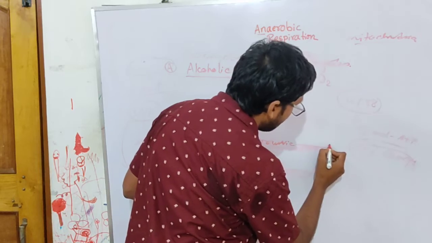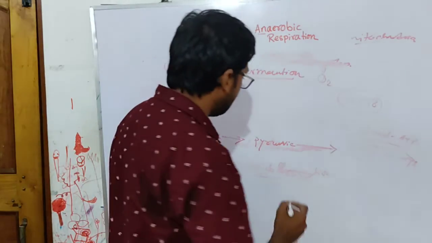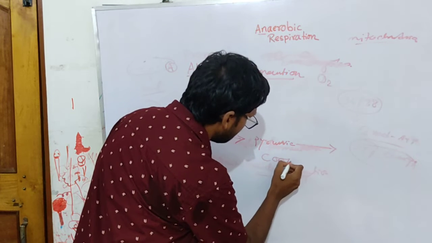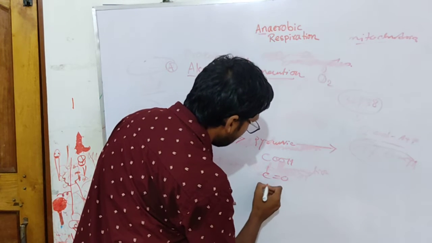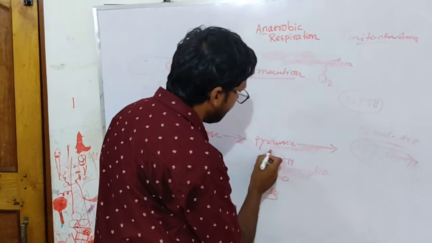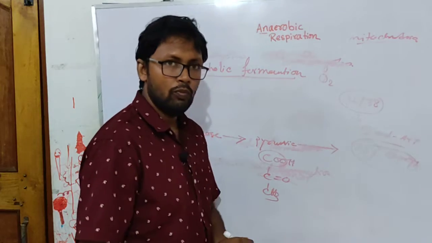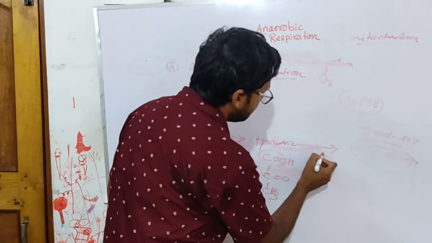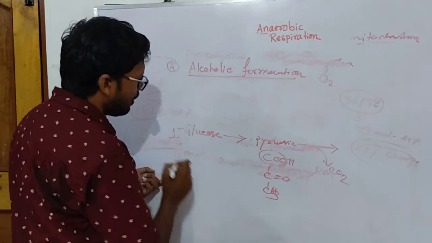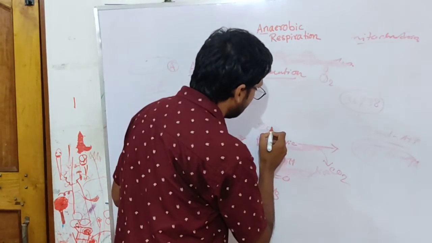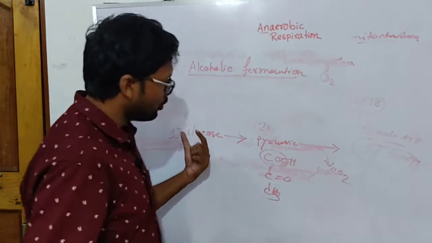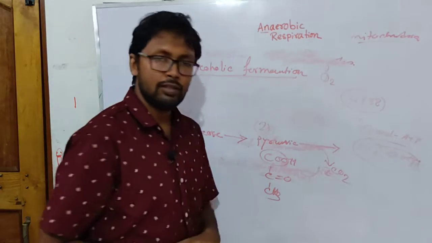पायरुविक एसिड क्या करता है? पहले पायरुविक एसिड का स्ट्रक्चर देखना है पहले हमको. COOH, CO, CH3. The पायरुविक एसिड से ये जो कार्बन डाइऑक्साइड है ना, CO2 निकल जाता है. पायरुविक एसिड से एक कार्बन डाइऑक्साइड निकल गया, तो from one glucose 2 molecules of pyruvic acid are produced. So from one glucose total 2 carbon dioxide will be released.